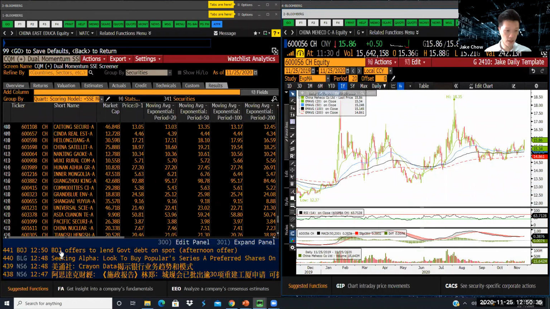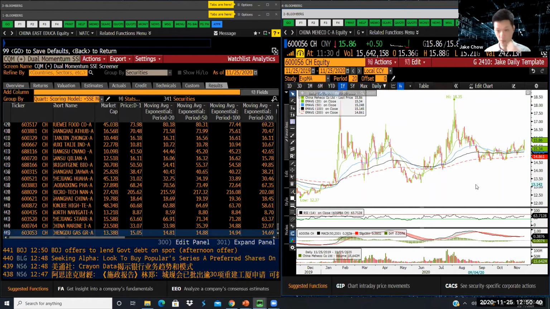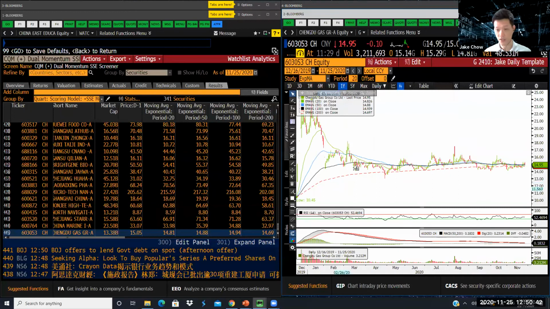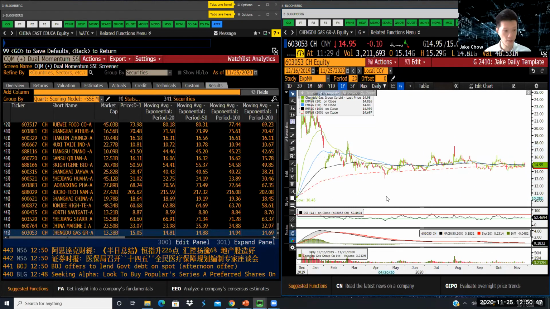So let's just take a look at the last name in the positive model, and you can see this is a relatively flat name, and it can potentially break up or down, right? So you can see that the different quartiles really bucket out different names, or sorry, different strength in terms of momentum. Right, so this is a positive model. Let's take a look at the negative model.